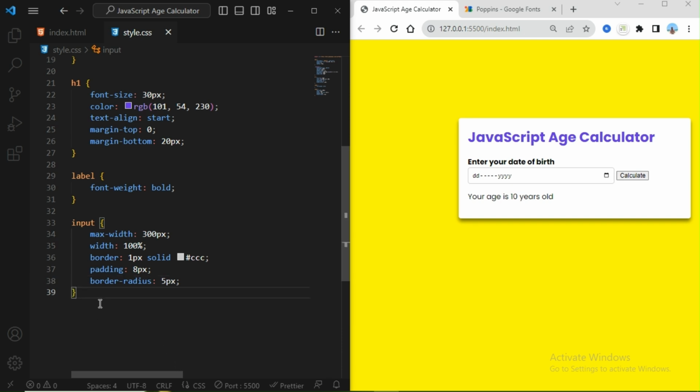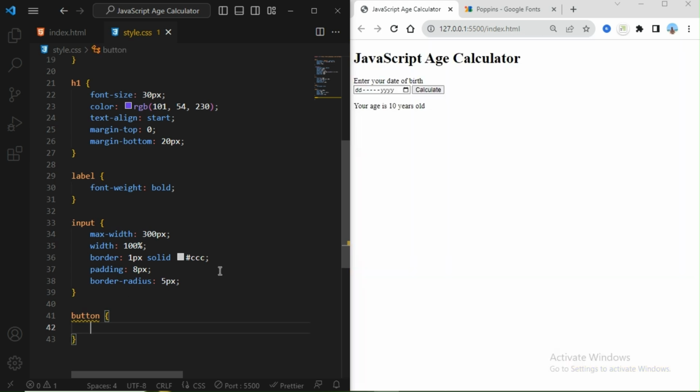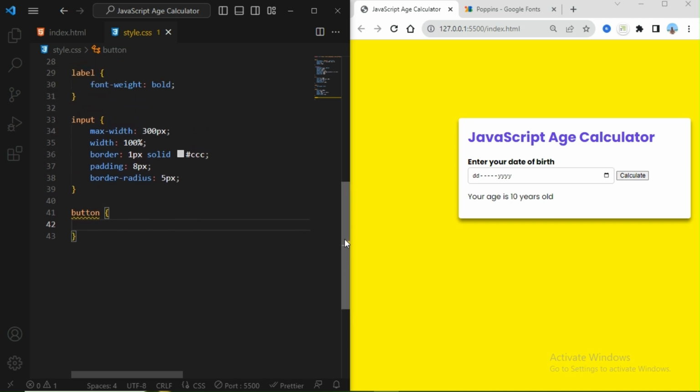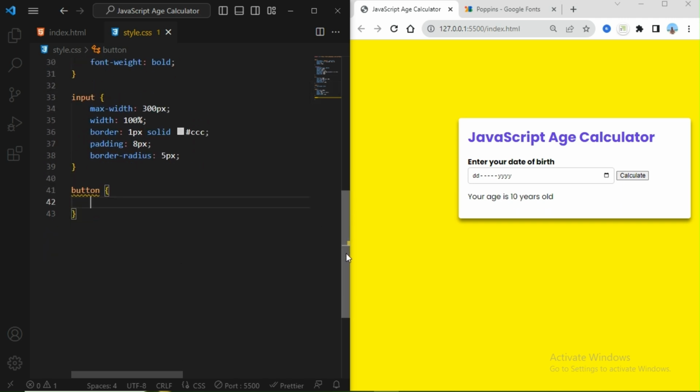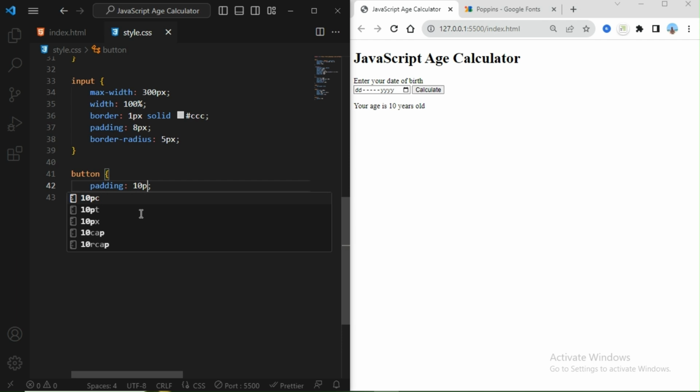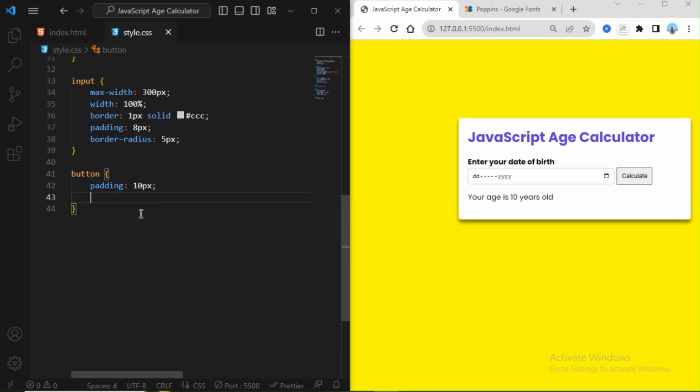The next element we need to target is a button. Okay, is okay. So the button, we give it some padding. We also want to increase its size a little bit. And 10 pixels is okay. As you can see, this is how it looks.